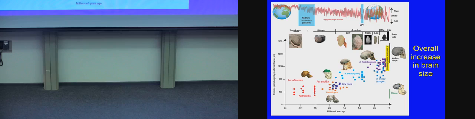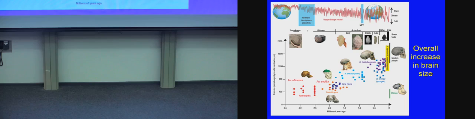And then through time, this shows 3.5 million years ago to the present, if we plot the interior volume from those endocasts, the interior volume of brain size, we can see an overall increase through this time. But there's obviously a lot of scatter, and there's a lot of problems with this sort of plot. So it's not ideal. It doesn't really tell us, ultimately, how the mean brain size increased with time. It's a bit cruder than that. But at face value, what we can take from it is this sense that overall, it appears as if brain size increased, particularly around this time period between 2 and 1 million here, and then going on to the present day.